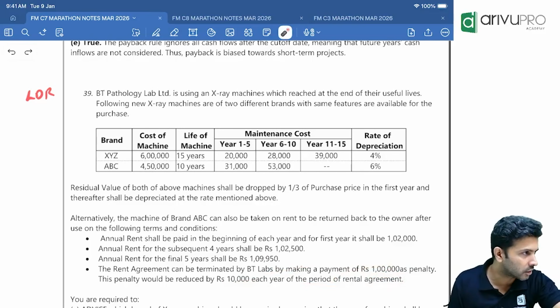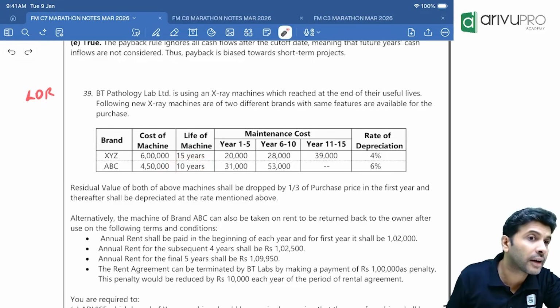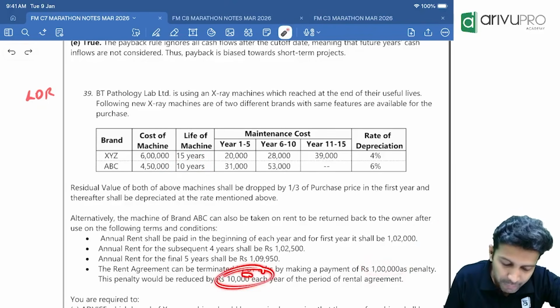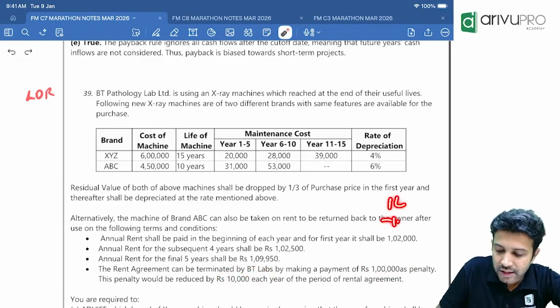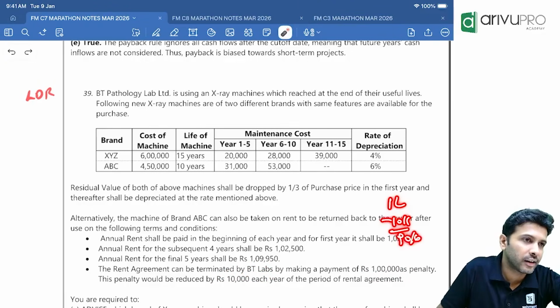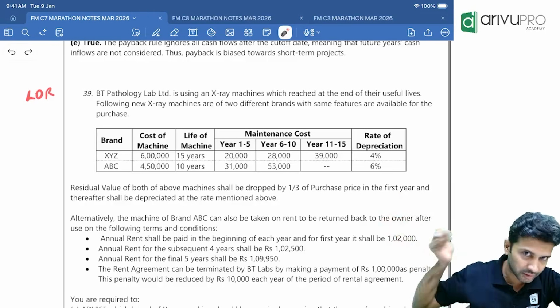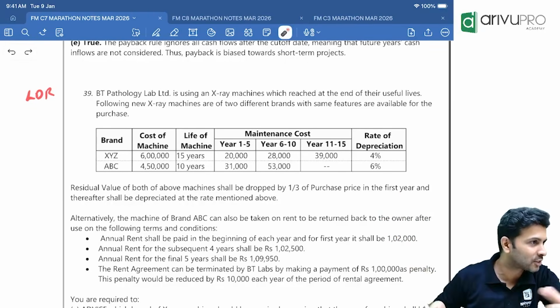If you take the asset on rent, how much minimum period should you take it for? 10 years. After 1 year, if you cancel, you don't have to pay the full 1 lakh penalty. Each year you use the asset, the penalty will keep reducing by 10,000. So after 1 year, if you cancel, how much penalty will you pay? 90. After 2 years, 90 minus 10,000 is 80. Like this. Next, they may say at some year we will cancel, meaning you will cancel the lease. Maybe that's why they have given this adjustment.